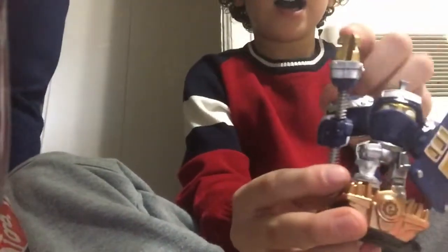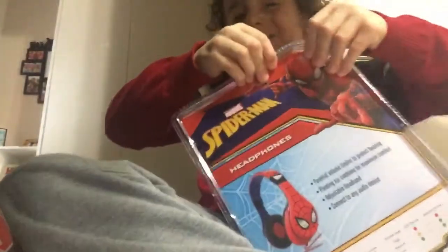Why does it need to be so easy to open Skylanders? And here's Hyrule. Bruno, that's not the place. He has a very cool weapon. I think this is a shield. Looks like a shield. And he's the tech element. And his eyes look cool. I like the figure of this. But like, this is going to be hard to open. Give me the scissors.